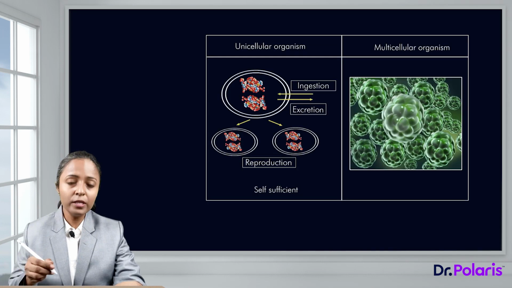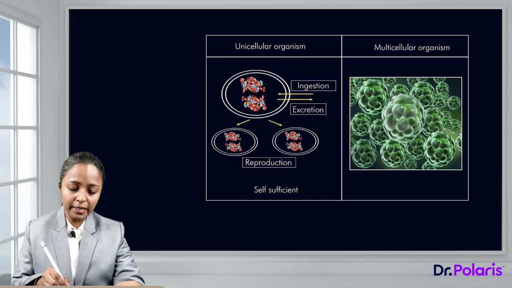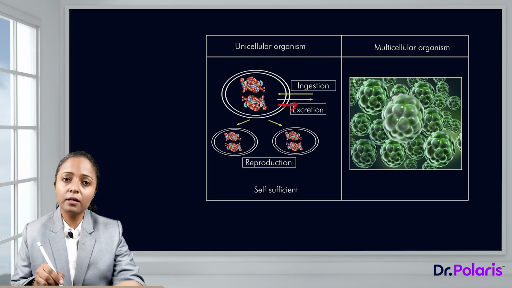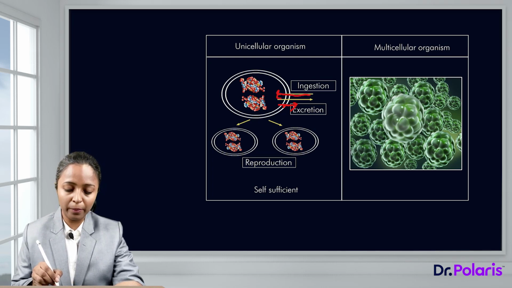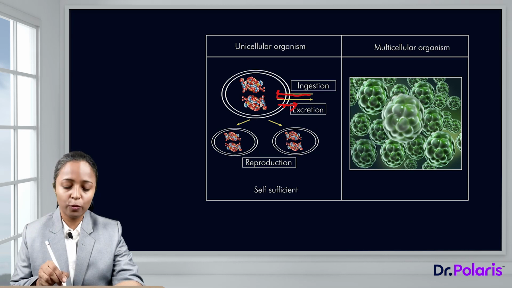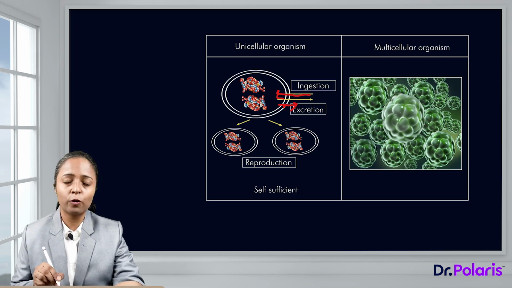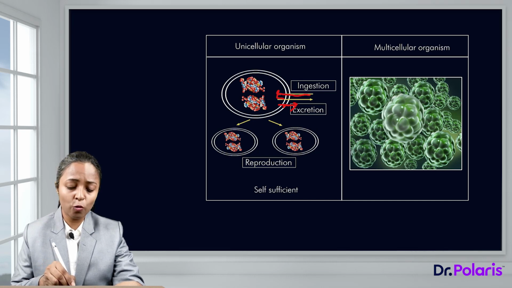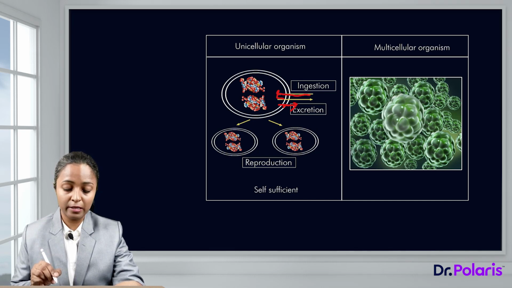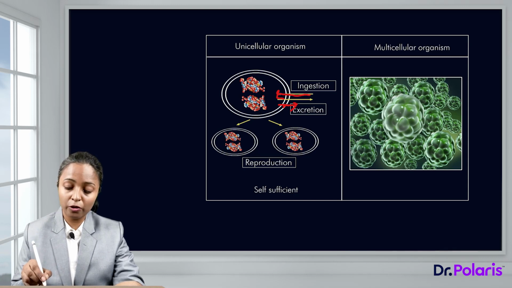See, a unicellular organism is basically in direct contact with its environment, and all its requirements are fulfilled by ingestion from the external environment, and it adds the metabolic waste products into this external environment. But this external environment is huge. It acts as a sink for the metabolic waste products, and it has all the things which are required by these unicellular organisms. On the other hand, a multicellular organism is surrounded by other cells.